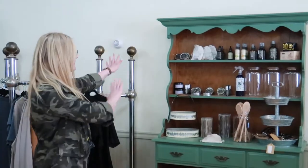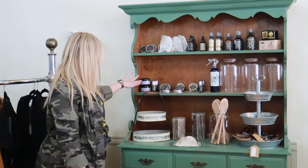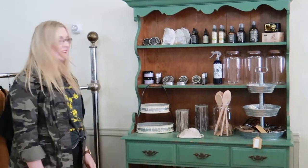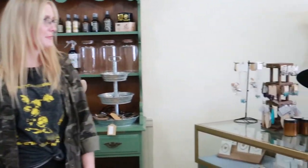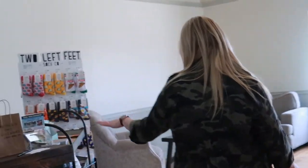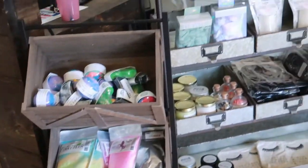And then on this side over here, I have some beard soap and oil, balms, some baby diaper rash stuff, just a whole bunch of healing things, as well as jewelry and other home good type things. And then I have perfumes and socks over here as well, as well as some spa items over here. The bath bombs are always real popular with the children. It's got a little bit for everybody.